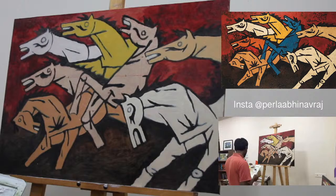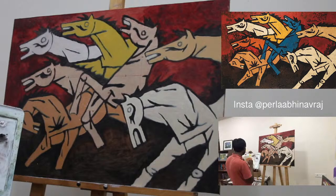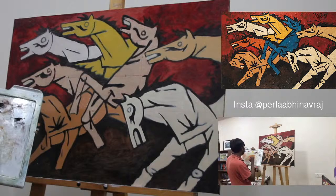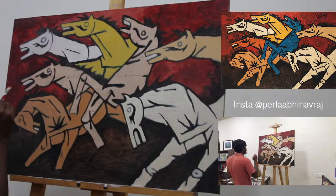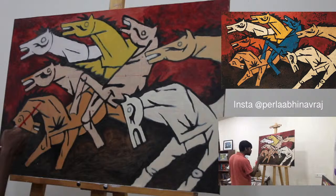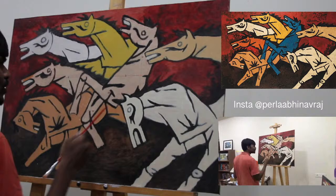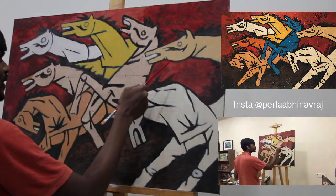I have my orange. Okay, maybe we can go ahead with it. Let's see. I'm using the same brush. Yeah, you can call me lazy. I hate washing my brushes. This orange is very close to this color. So what I did in the afternoon was this whitish horse, which is way too white. Maybe I need to make it a little bit yellow. I used the same brush for this cream colored horse, then the same brush again because these two colors are pretty close by. And now, because these two colors are almost similar, I'm using the same brush for the orange.